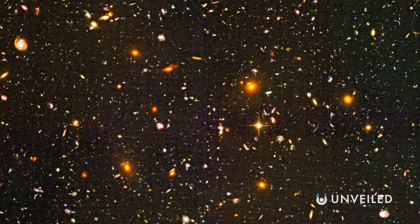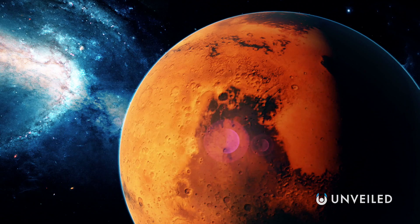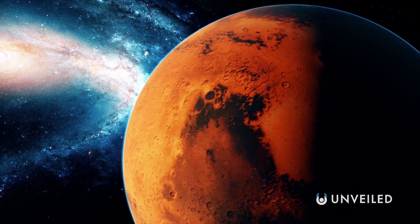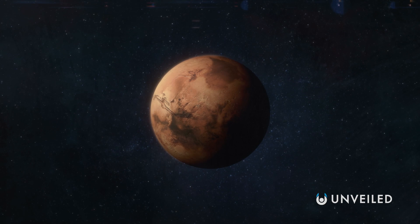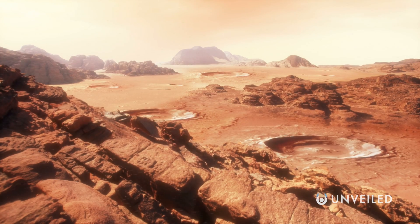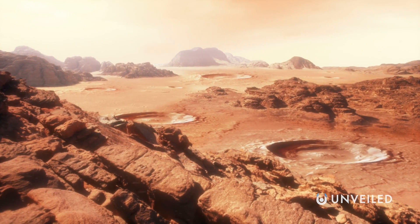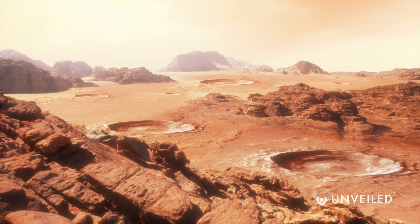This is by no means the first time we've seen this happen in the solar system. It's also iron oxide that gives Mars its distinctive color, putting the red into the red planet. So if the moon developing hematite is an inevitable process thanks to Earth's abundant plant life and the huge amounts of oxygen our planet produces, then one day the lunar surface could even look a little bit like Mars does now.